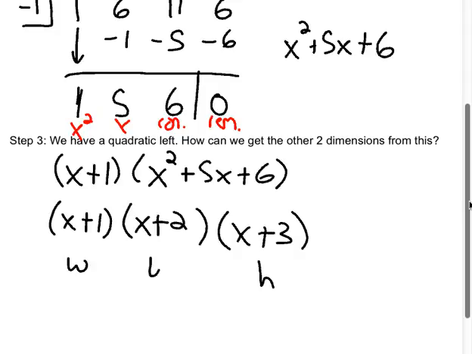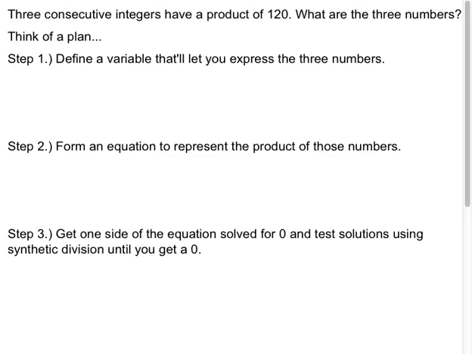So let's talk about one more application of this synthetic division. So 3 consecutive integers have a product of 120. What are the 3 numbers? Now this one, I will tell you right now, is very important. I would star this one. You are definitely going to want to make sure you understand this type of question.